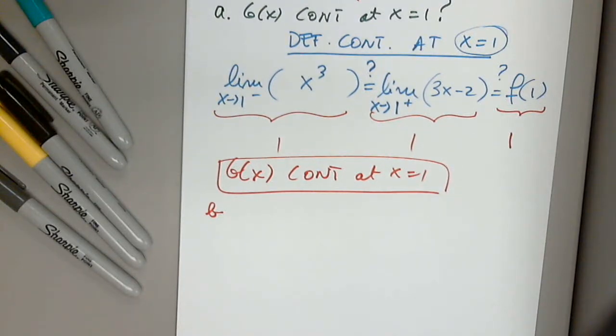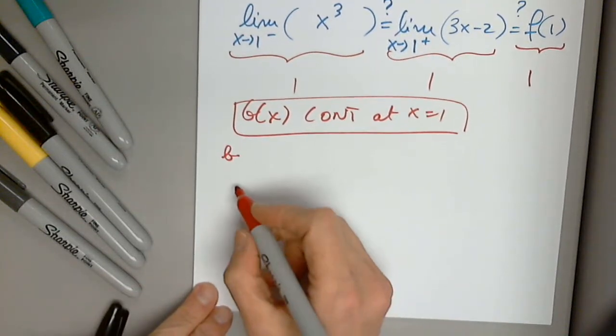They're asking us whether g is differentiable at 1. Why or why not? Remember, continuity does not guarantee differentiability. What do I have to do? One way would be to graph it. Second way would be to determine the derivative from the left, which is the slope on the left, and determine the derivative from the right, which is the slope on the right, and see if they're equal. So let's determine the slope from the left, and let's determine the slope from the right.